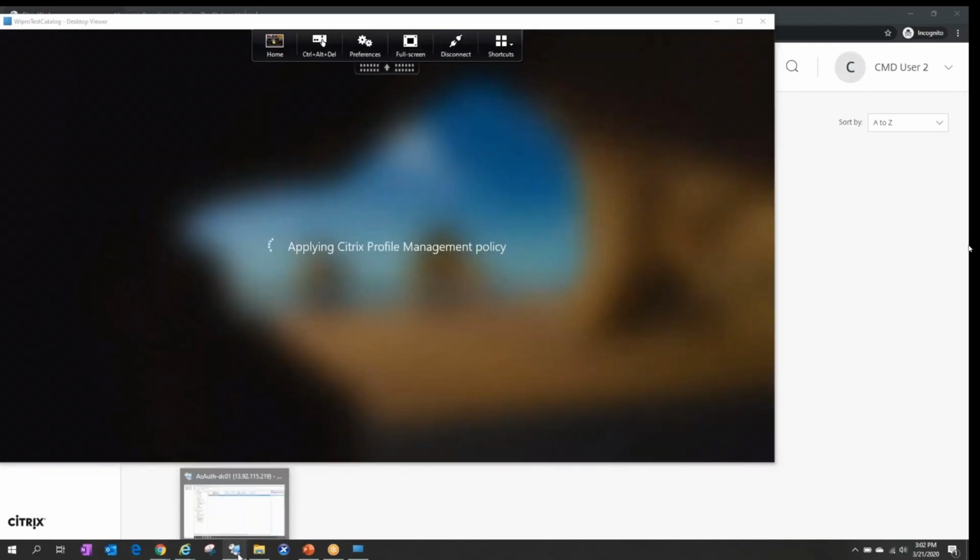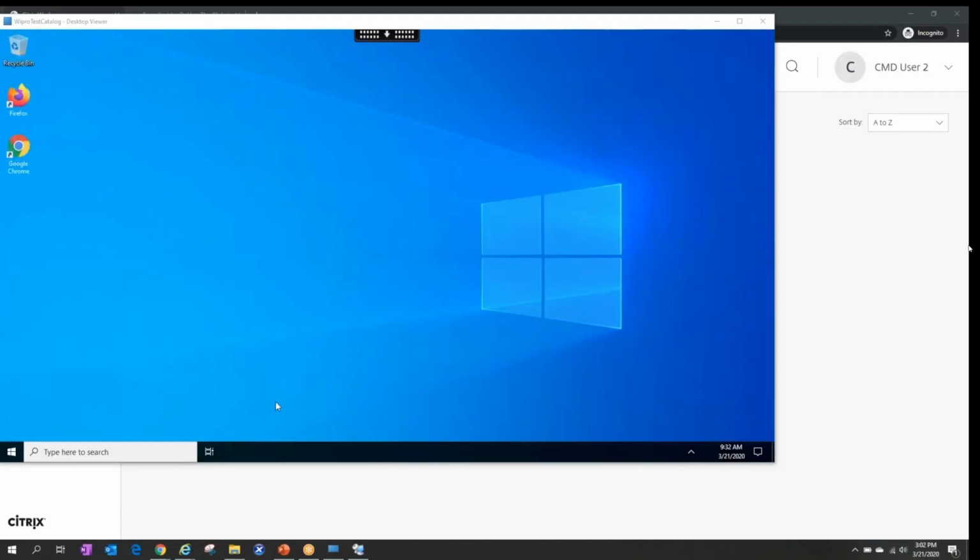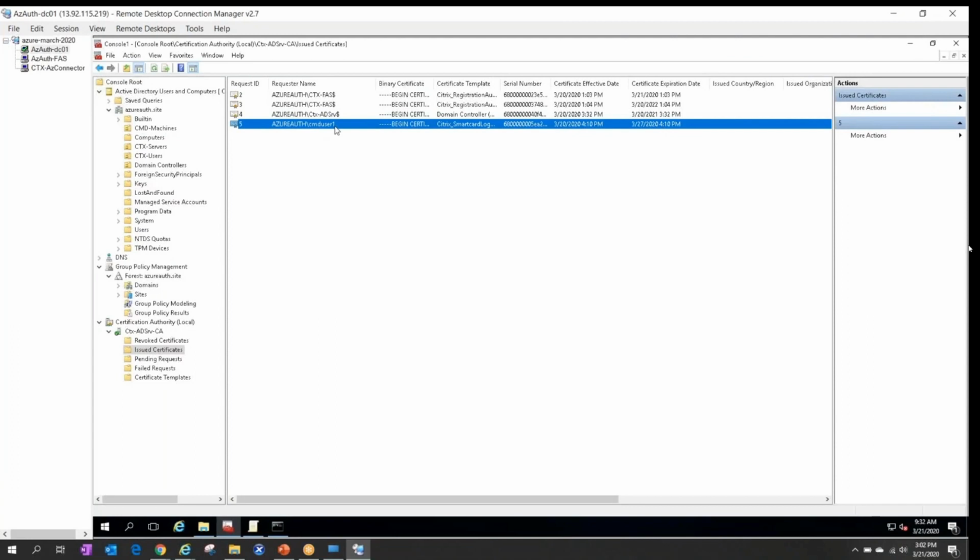Okay, now as you can see, this has launched and I am signed in to the Citrix managed desktop, and it has not asked me for any kind of credential. So this is the desktop which has just come up. Now let's see what happens in the background. If you look here, it was just one certificate for CMD user 1.